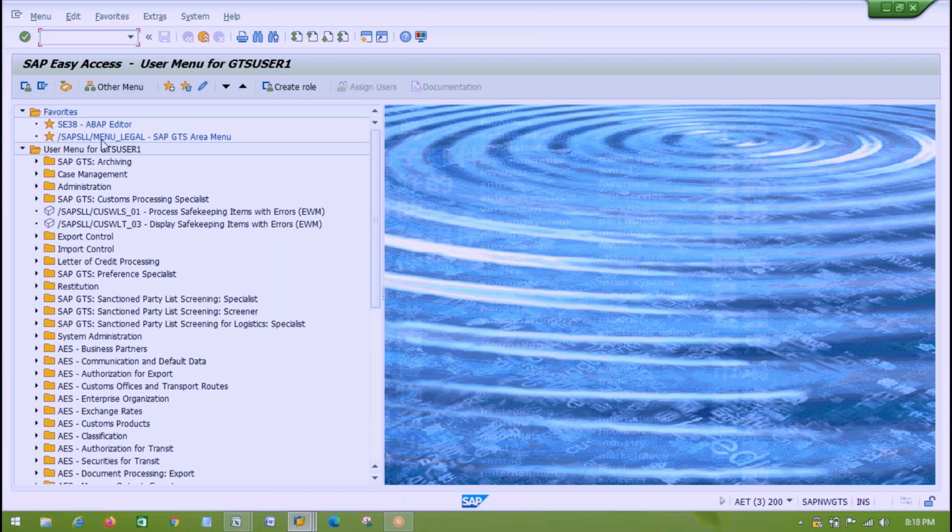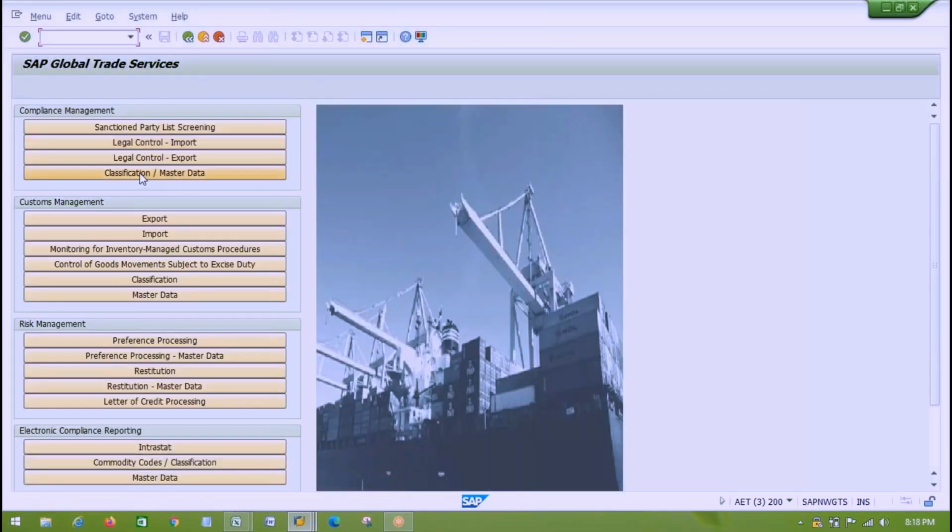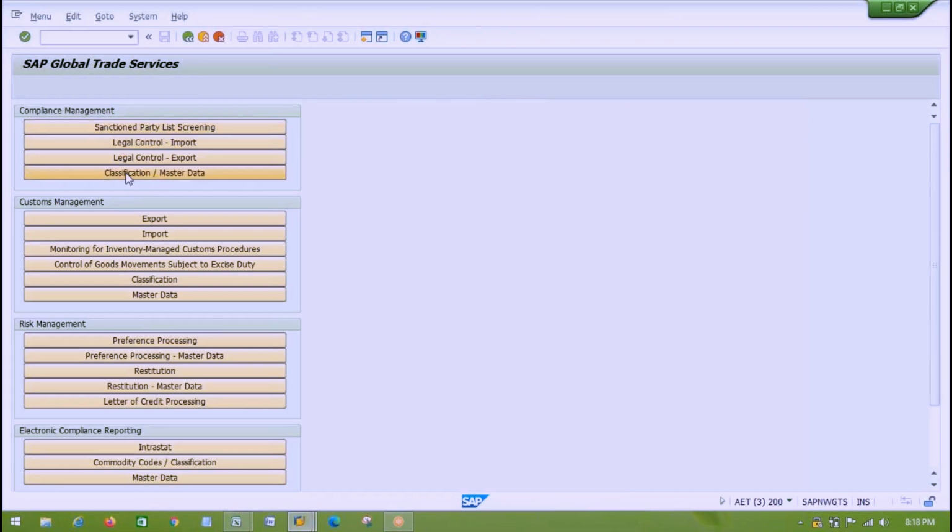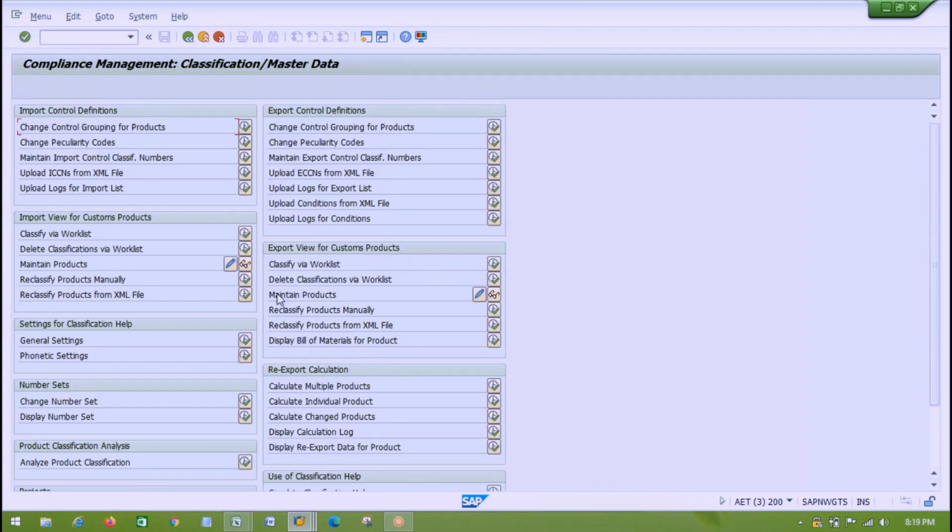How to classify? Go to the GTS area menu. Under compliance management, go to classification master data. Then by using the option Maintain Product, we can classify products individually. Individually means one product, one classification number; another product, another classification number.